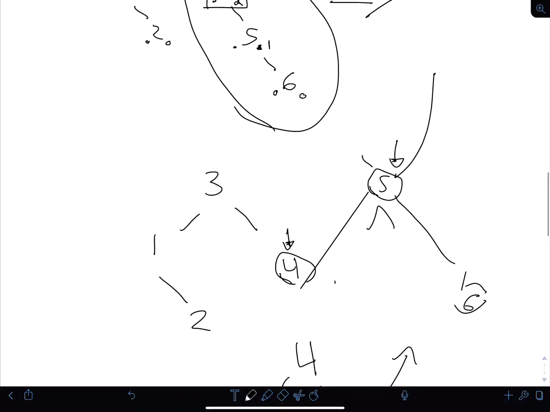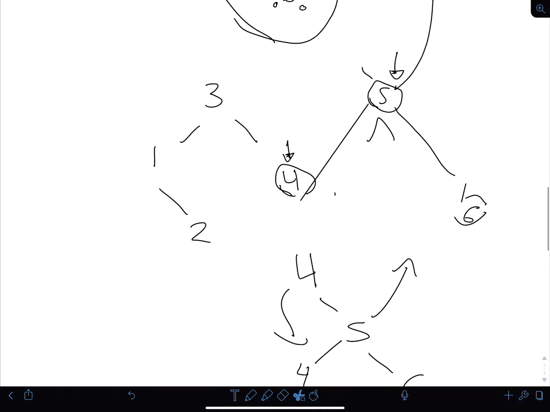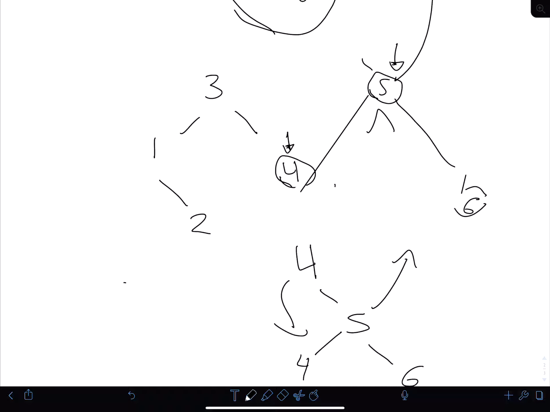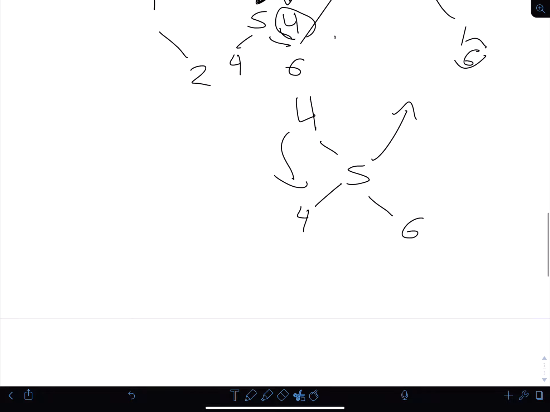And now, we'll shrink the size of this. Actually, here, we'll just redraw it. We have a 5, 4, and 6, and this was all linked here, right? That's where it was originally linked. So now, we're just going to put it back in there. So the tree's going to look like this.